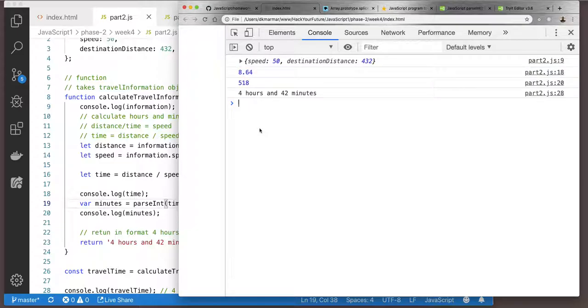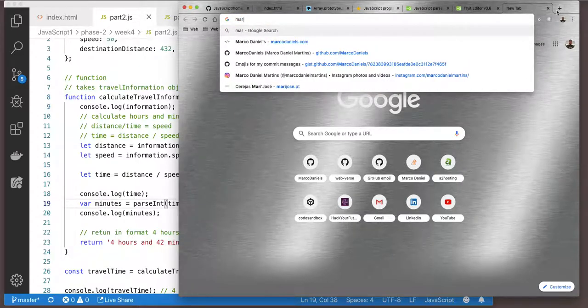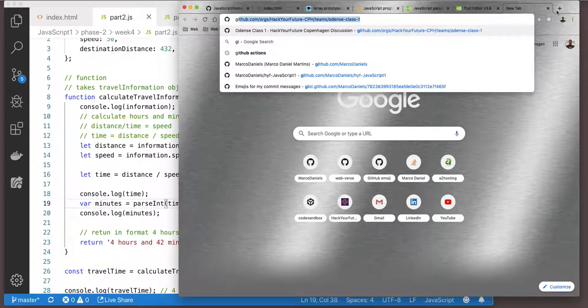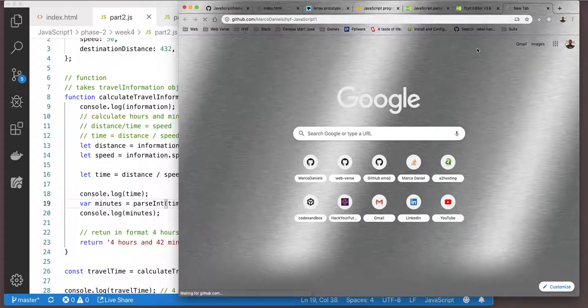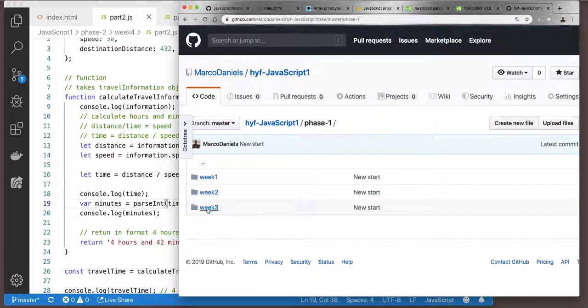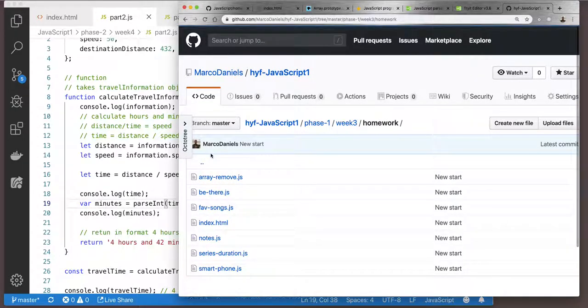But now in this one, let me remember how I solved this. I completely forgot. Sorry. I need to look at my solutions right now because I'm not sure exactly how I did this part.